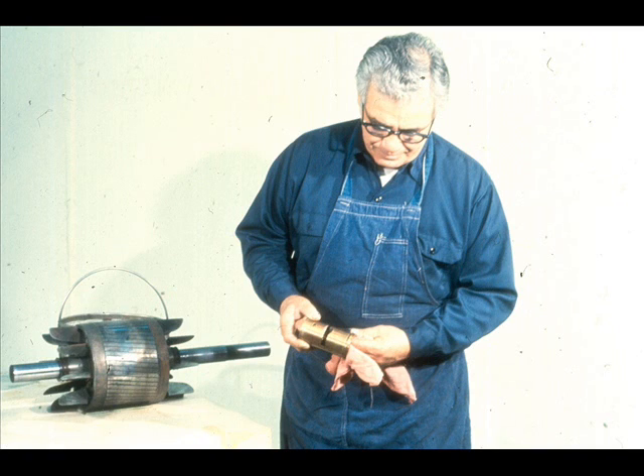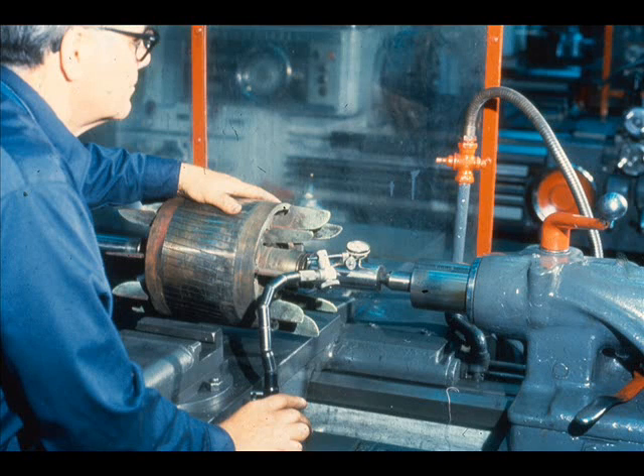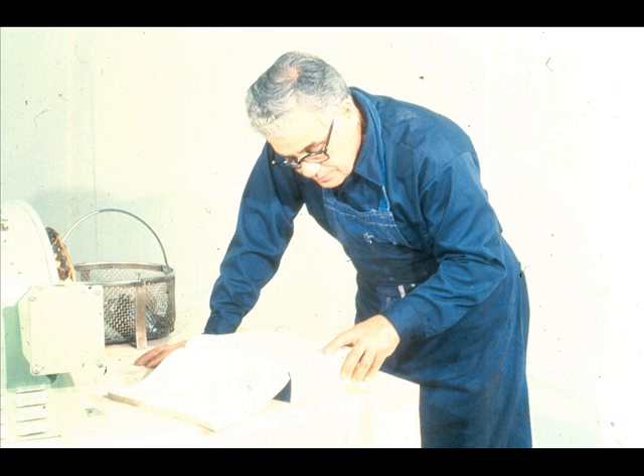With the removal of both bearings completed, the next step is to clean all of the parts thoroughly and inspect them carefully for damage or wear. The rotor should be installed between centers in a lathe, and the shaft bearing and coupling fits polished to expose wear. Don't forget to check the shaft for straightness with a dial indicator, and to mic the fits carefully to expose worn areas. Each fit should be measured at the center and at both ends to ensure that it is acceptable for reuse. All remaining parts should also be thoroughly inspected and repairs completed, or replacements obtained as required.